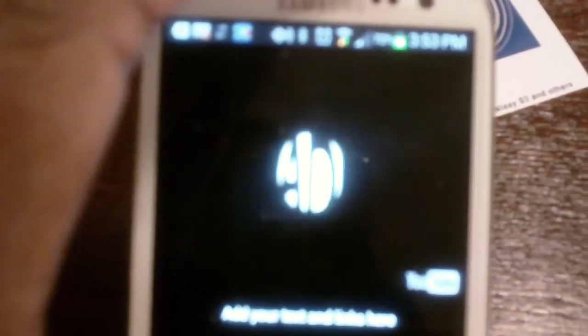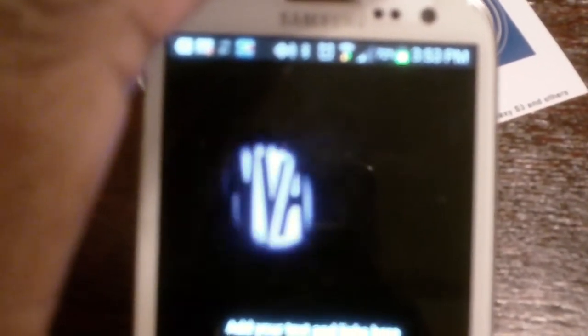Okay, let's see, what did I pre-program this one for? I'm not even sure at this point what I did with this one, but I can just find out. Oh, same thing. Okay, so I just went ahead and launched one. This is a little bit different. You notice that it cleared away the web browser, so it actually looks like an app. You can see it's taking up the whole phone, so it actually looks like an app.